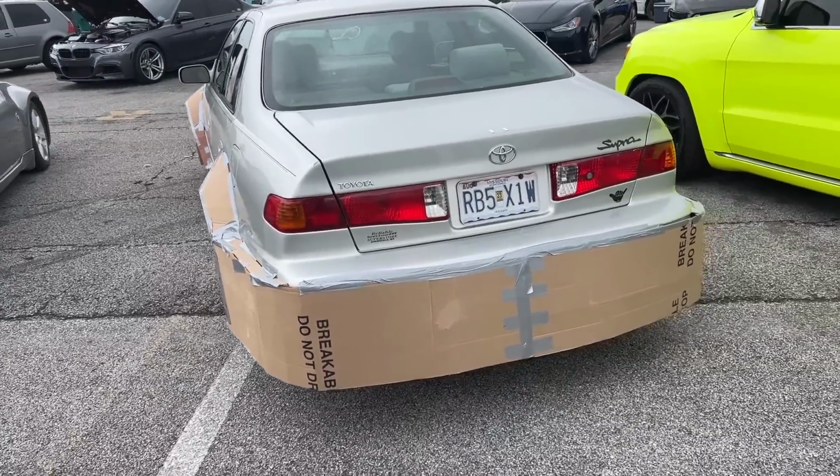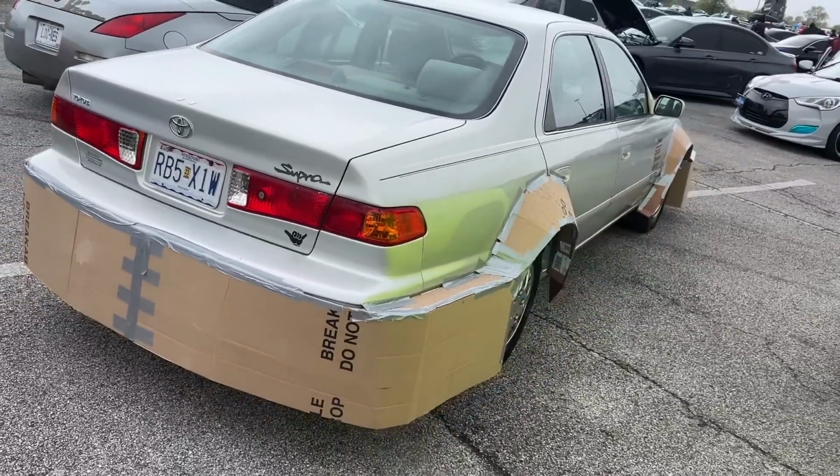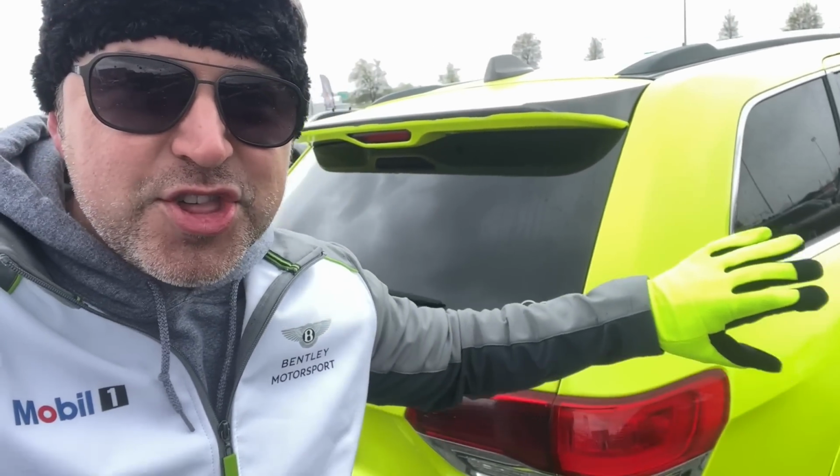I mean, you know what, guys? There's a kit for every budget, right? So if I feel like for some reason today I ran into an X and I needed to hide, I would just get right behind this Jeep and disappear. What's up, guys? I was going to talk about the Jeep, but I found something even better.